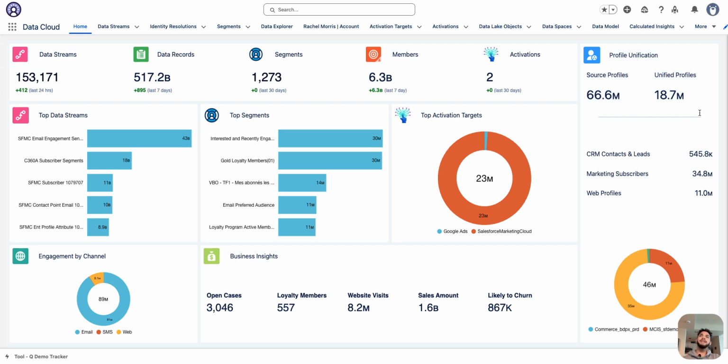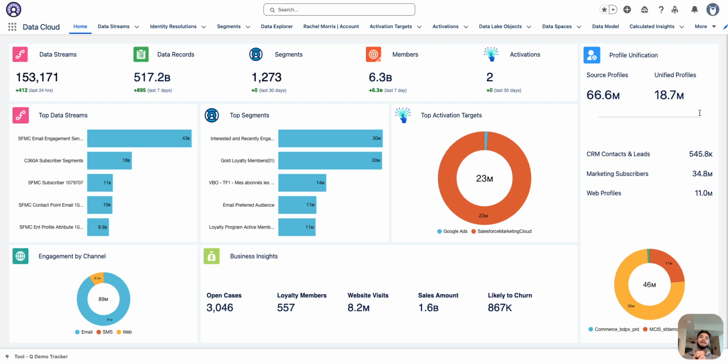So again, basically what the tool Data Cloud does is it helps you take all of your customer data from your marketing software, from your ERP, maybe from your shipping information, from whatever source that you're using, your CRM, all these different places, and create one single view of every single one of your customers.